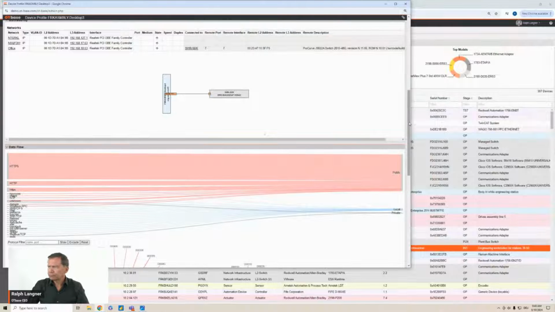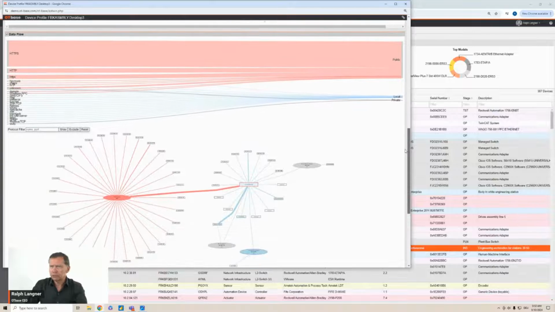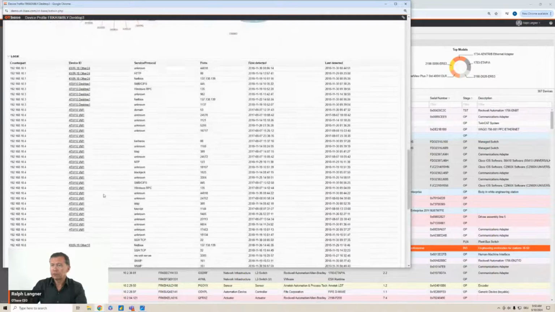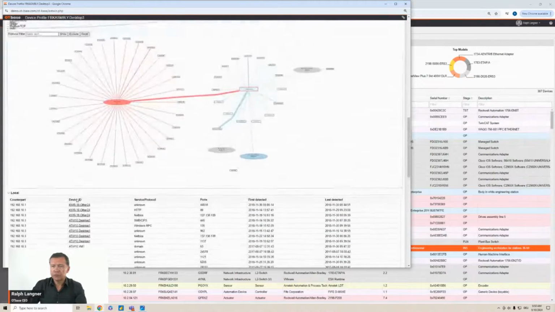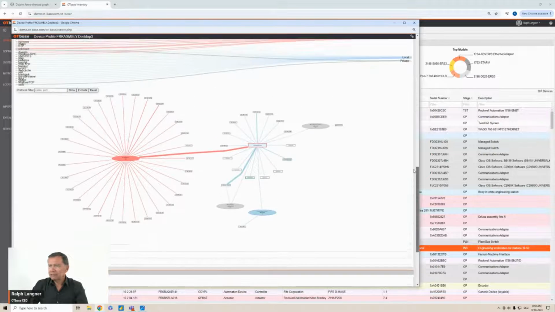For example, in that data flow section here, we not only have the cool diagrams, we also have tables that show you the interactions that took place with all the IP addresses, okay? Again, divided by local, private, and public. So you could even see where is this guy surfing to, because the IP addresses are exposed. So this gives you an idea of all the interesting things that you can do by looking at data flow.